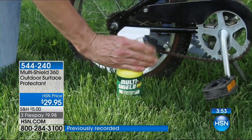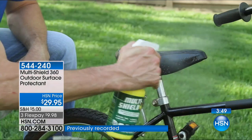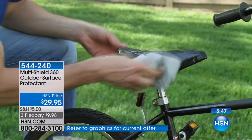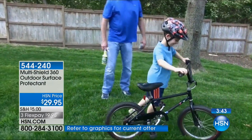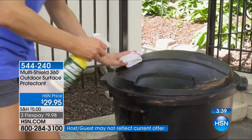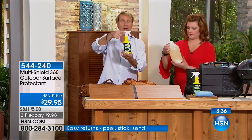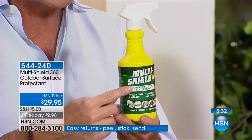what's called a dry lubricant. That means it contains a low viscosity oil that can be used for cleaning the surfaces on a bicycle, but it's also going to lubricate the chain. Use this on that squeaky screen door. Use this on any door that has hinges that squeak, because it has a lubricant built into it, but it's a low viscosity lubricant, so it gets into the tiniest little hinges.